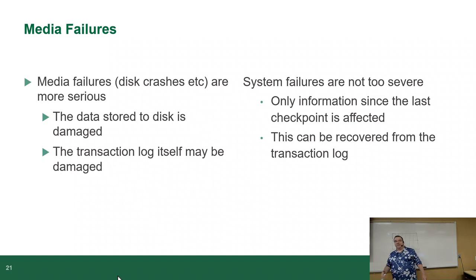RAID 1, we don't talk about that because it's called striping. It's done for performance. It's really easy to lose your data. But they have another one called a 0+1, which is a stripe, which is basically the data spread across all the disks, but it also mirrors the entire stripe a second time. So you've got two copies of the entire thing. Better, but still, if you lose one disk, you're still in trouble because you could potentially lose data.